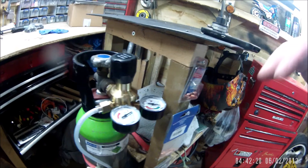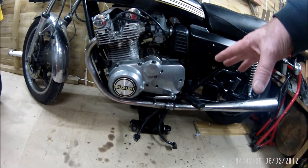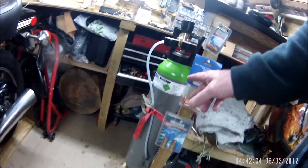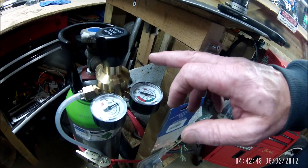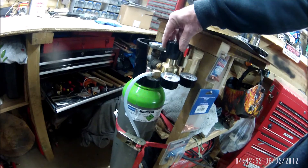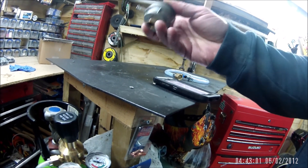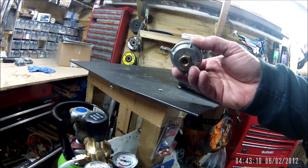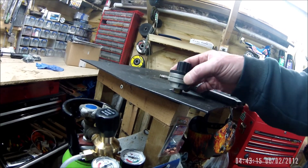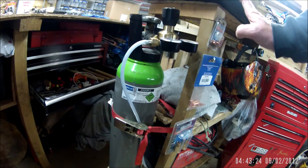I used it for an upgrade on my centre stand dolly, which is in another video. If I'd have been using the small hobby bottles, I would have gone through at least one and a half, if not two. It didn't actually come with 200 bar — it's about 190 I suppose, depending on how accurate the gauge is. It's so much easier to use because with the hobby bottles I had to completely unscrew the regulator. Whether it was because the regulator is such a cheap piece of crap or whether it was because the valves in the top of the hobby bottles are crap, I always used to have to take it all apart, or else when I came back to it I'd find all my gas had escaped.